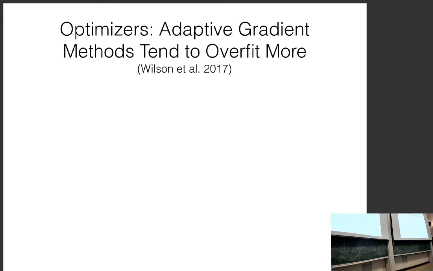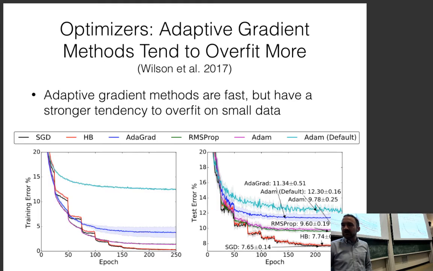So a second thing to know about overfitting is that adaptive gradient methods like Adam tend to overfit more. There's a nice examination of this in Wilson et al. 2017. This examination doesn't 100% agree with my experience, but I think it's still a nice paper to read anyway. Basically, what they show is that when you carefully tune the learning rate, et cetera, for all of these various methods, actually SGD tends to do best in terms of generalization accuracy, and things like Adam tend to be much more likely to overfit.